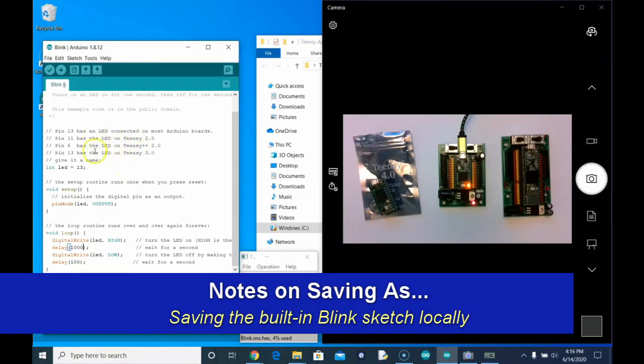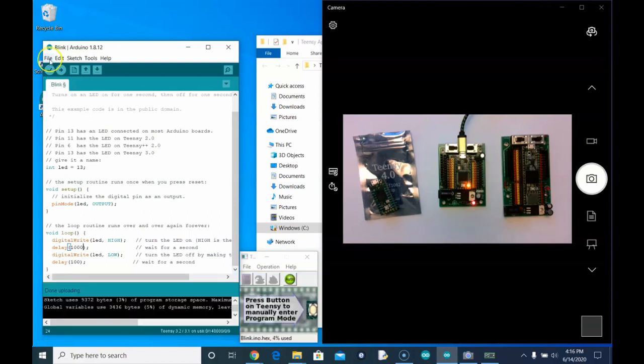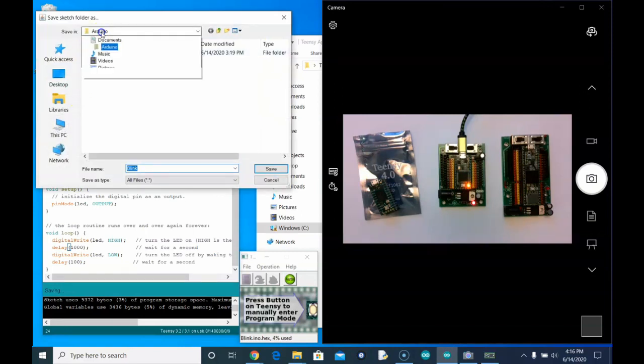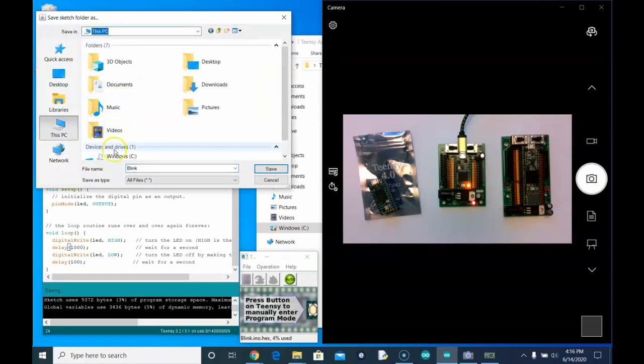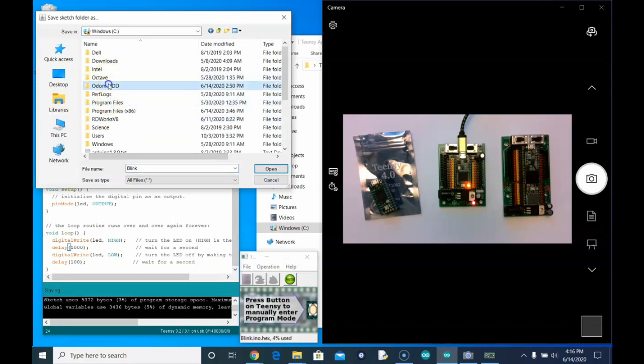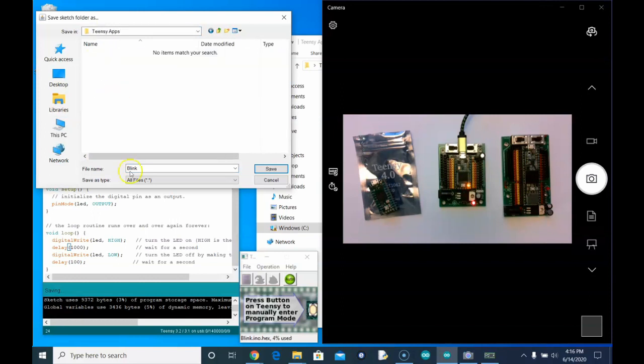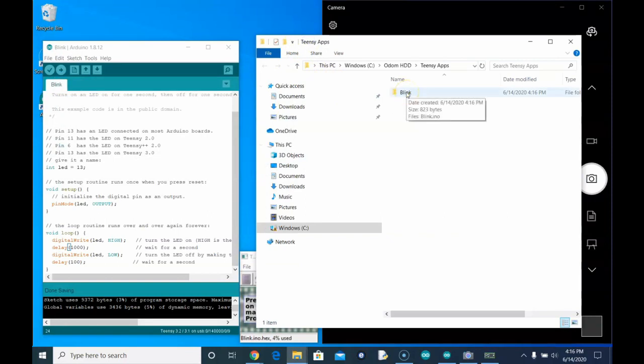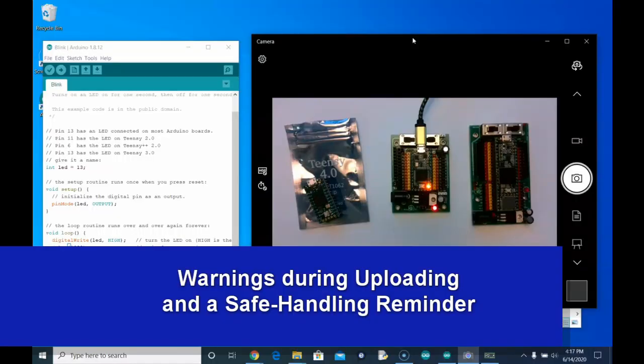If you wanted to save this, for example, this is an example piece of code, so it's written inside the Teensy architecture. So we can go to File, Save As, and then find the desktop. And you can save it locally in your own files. Save it as blank. And now you can see that now we have blank here. And that code and this code are the same. So you're ready to go, but I would point out a few things.